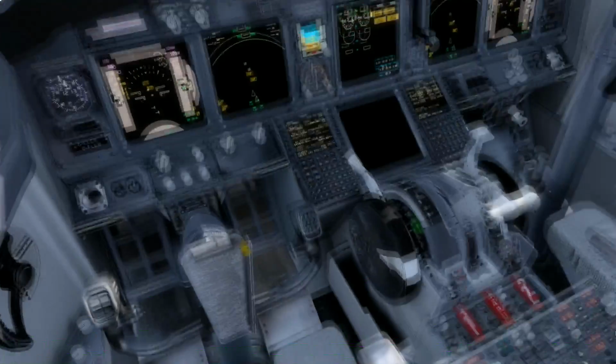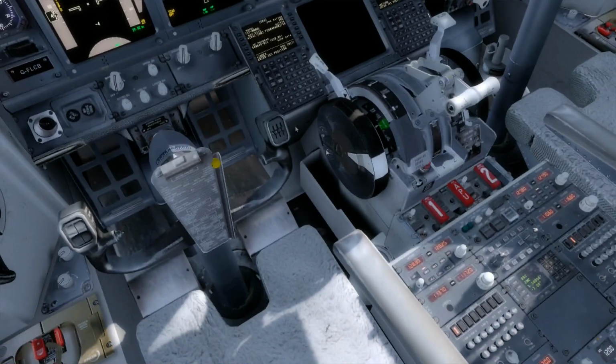First thing we can do in the flight deck is tune to the active ATIS, which is on 121.97.